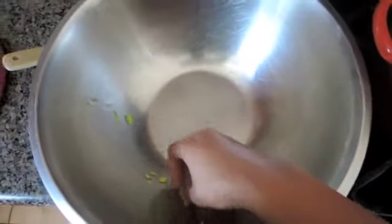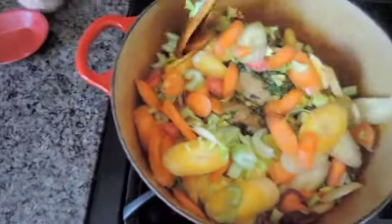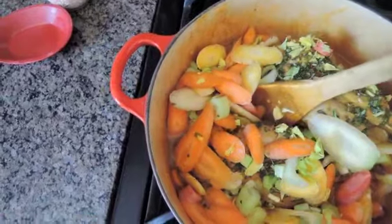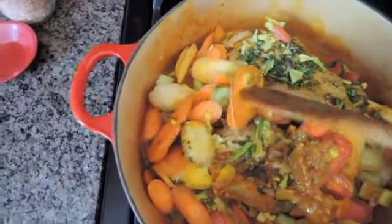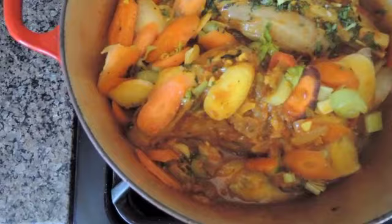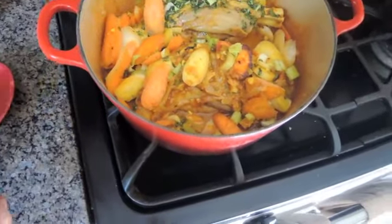So I got this, just the last little bit. Sorry, I'm holding this with one hand and I probably should be using my tripod. So I'm just giving this a stir to get the herbs and the stuff down in there. Now you see it's not really doing the rumbling boil, which is fine. You can add a little more tomato sauce if you want to, but I don't think it's necessary because all this is going to cook down, which is what you want. It's more like a stew versus a soup.